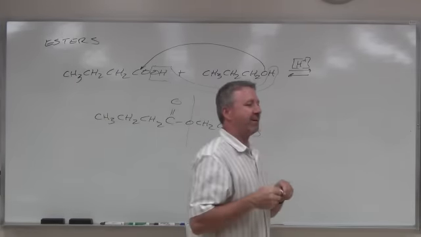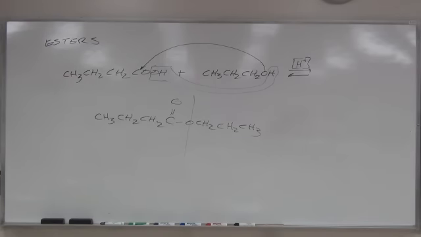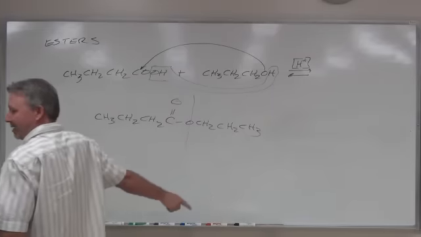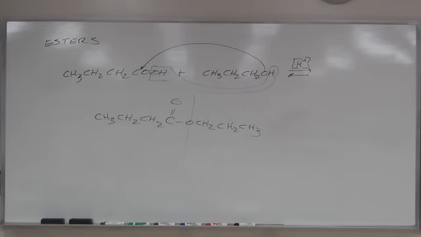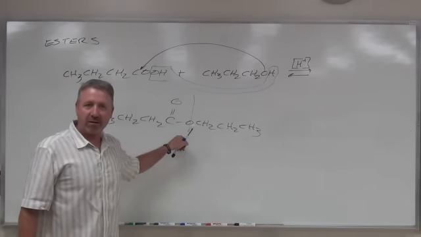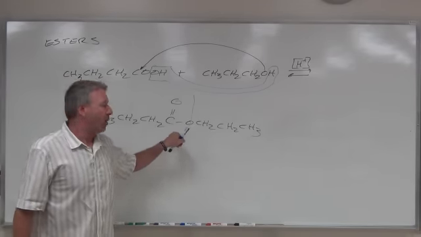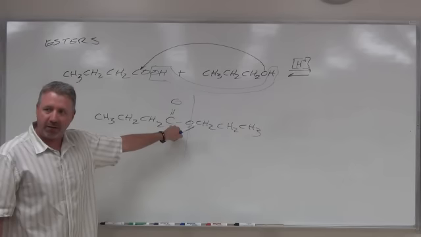First of all, if you have an ester, you have an oxygen interrupting your carbon chain. Just like you saw with what? When's the only other time we saw our carbon chain interrupted with a heteroatom? The ethers. Very good. If you have an ester, find the oxygen and draw a line through it. You've just separated your molecule into two fragments. One of the fragments has a C double bond O. The other doesn't.